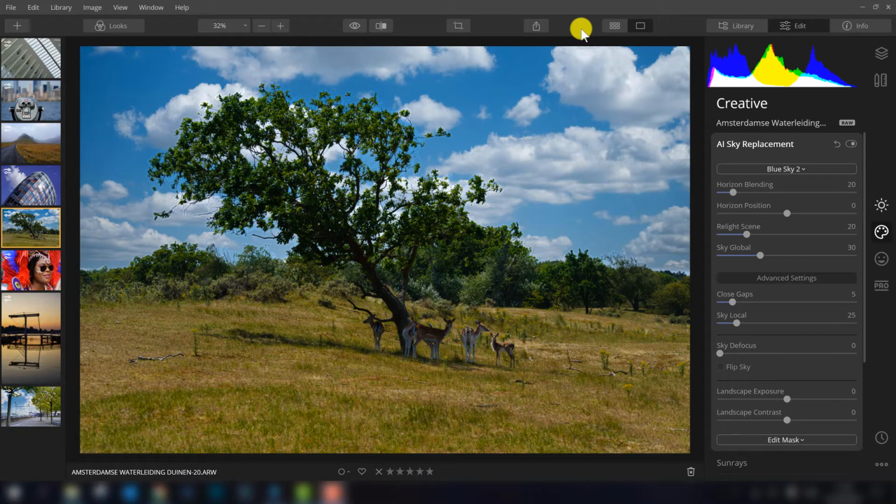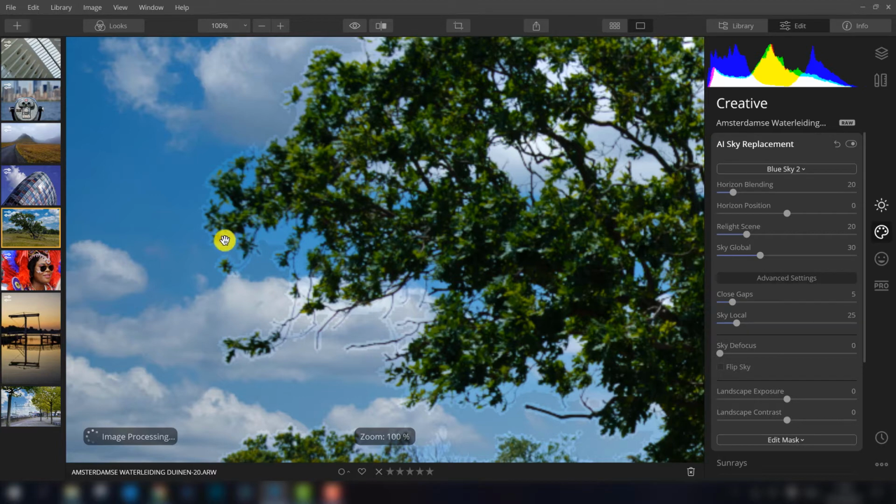My name is Mark de Roy, a Dutch-based photographer, and I want to give you two warnings if you want to apply the AI sky replacement filter in Luminar 4. The first one is when you apply a new sky, and that's what I already did in this photo, sometimes it looks nice from this view, but please zoom in to all the borders and check it, because what happens quite often is that you get a very bad border. So if I zoom into the tree, you can already see it. If that happens, try to use the sliders here to adjust it and to make it right. And sometimes it works, sometimes not, because this filter also has limitations.